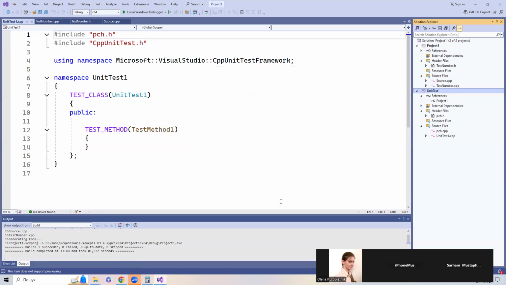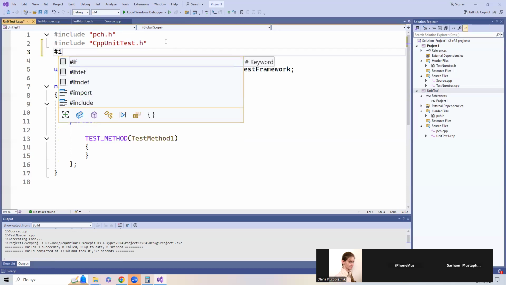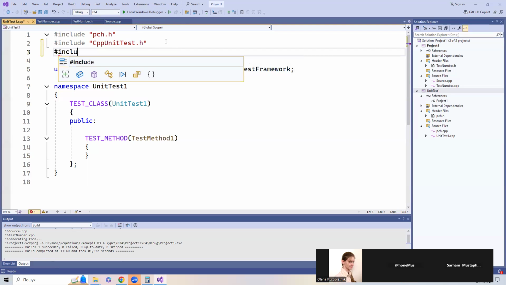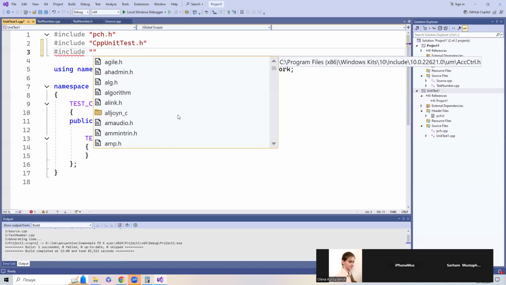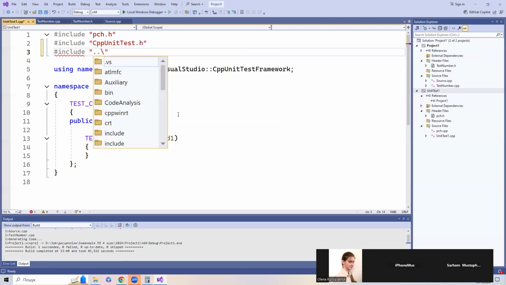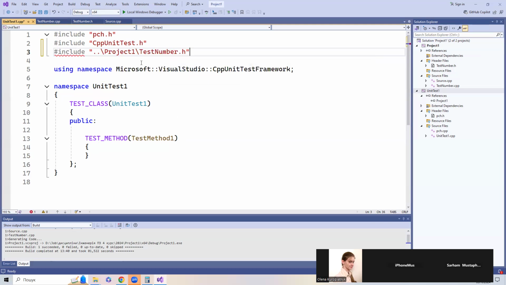Okay. After that, I need to include a number hash file. I use keyword include and choose project one or number.